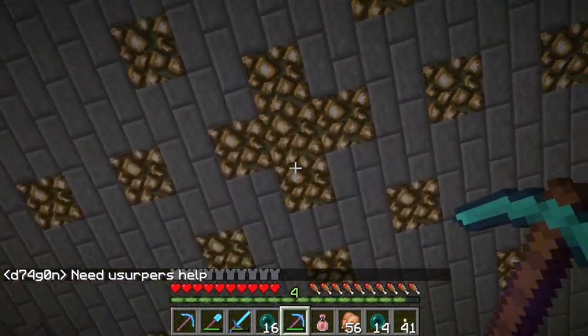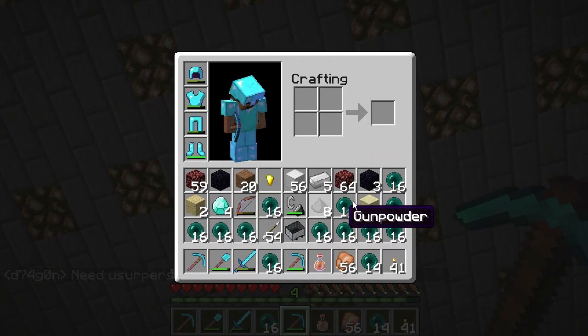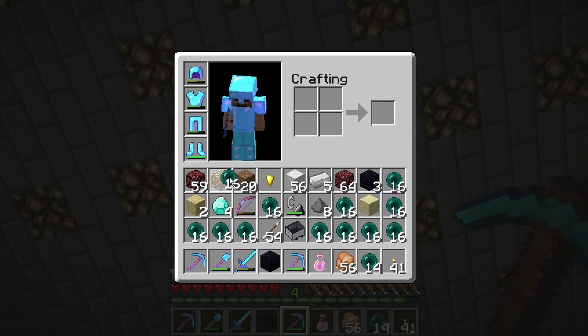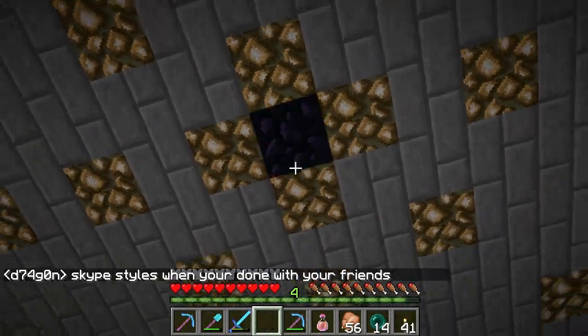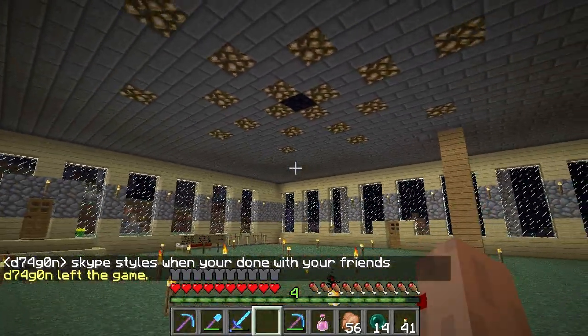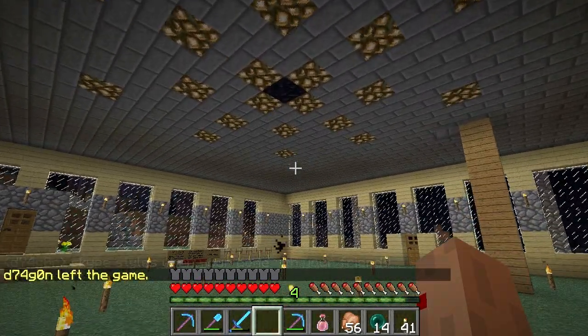So, because we're here to do a little mischief, I guess, nothing too major, we will take this, and we'll put our burnt out glowstone in it. Let's see if he notices anything. I got too much junk. We'll leave that too. That way he'll be like, hey, something's up. That looks great. That looks great.